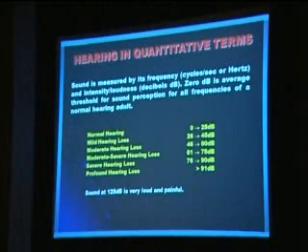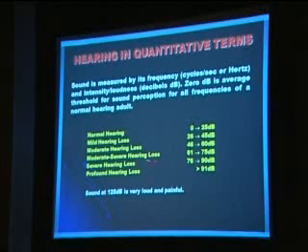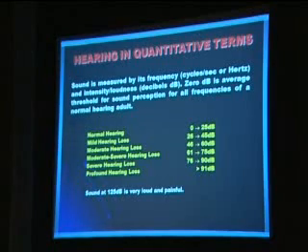Okay, now what is hearing loss? First of all, hearing is measured in decibels, and 0 to 25 decibels is normal hearing. As it goes on, profound hearing loss is about 100 decibels, and any sound above 125 decibels is extremely loud and painful, and you cannot hear that. So I'll be working in the range of 0 to 100 decibels.